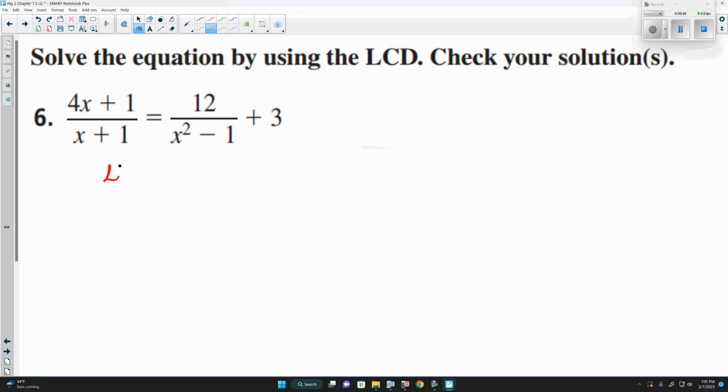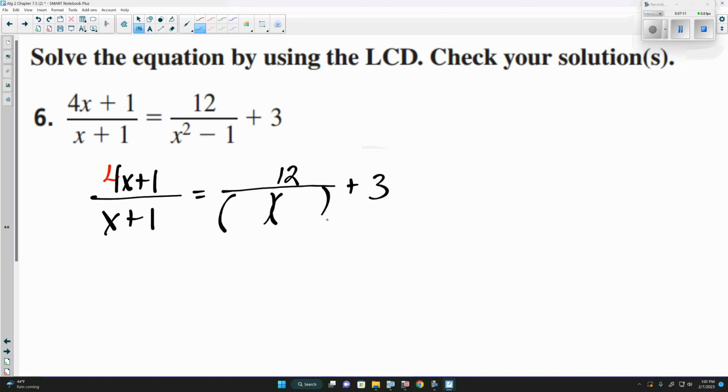Because if we factor all the terms down, we will see something interesting. Now the x plus 1 doesn't factor. There's no greatest common factor between x and 1, and its degree is 1, so it's as simplified as it gets. Now x squared minus 1, we have an x squared, so a degree of 2, so it's probably going to factor. And what would it actually factor to?